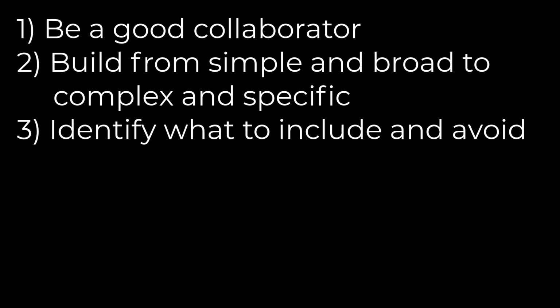Number 3, identify what you want to include and what you want to avoid in the world. In an earlier video, I suggested listing out features of different genres that the group could use to decide what to incorporate. This works in reverse, too, where the group can decide on things they don't want in their world. Oftentimes, people are tired of struggles relating to gender and race in their actual lives, and they don't want that in their creative spaces, too.